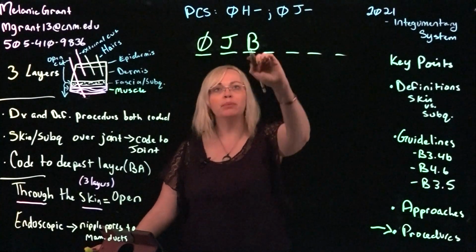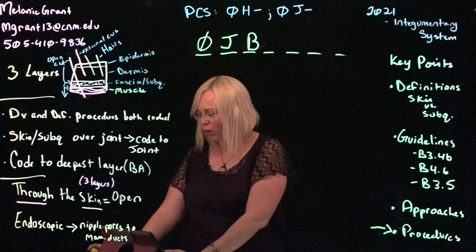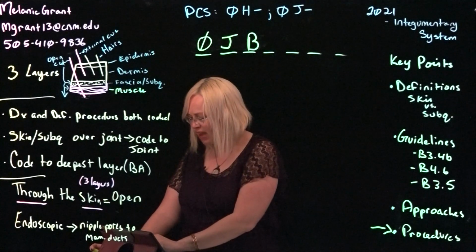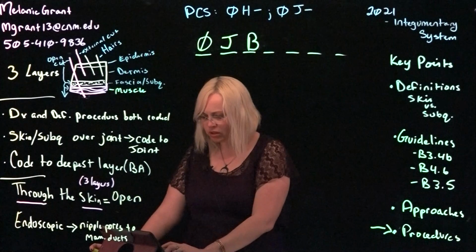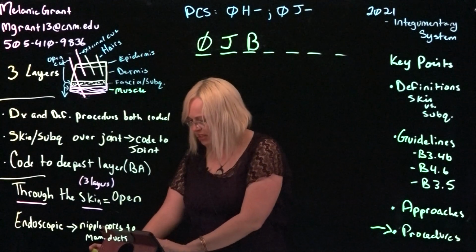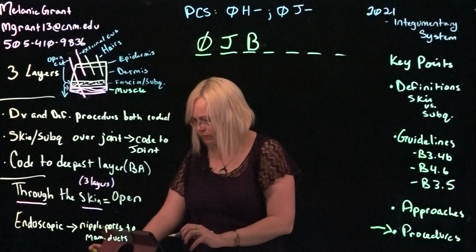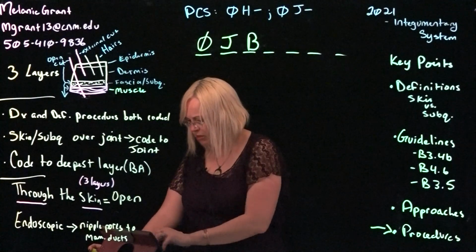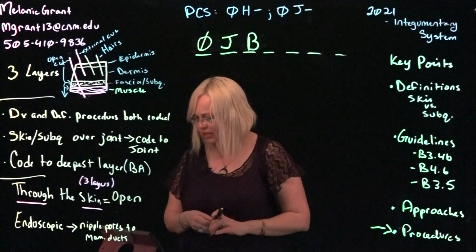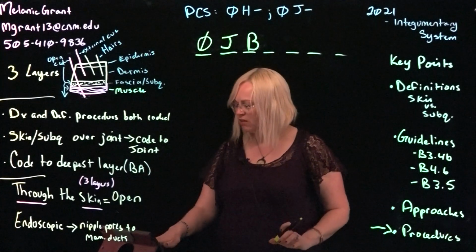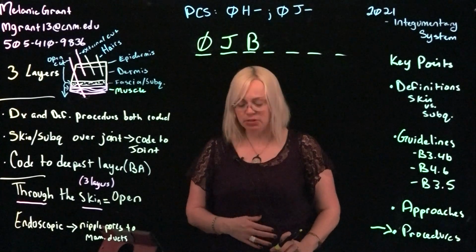What did we excise? Now remember, our character was J because we were in the subcutaneous tissue and fascia. Where was it located? I have options of head, face, and neck, lower extremities, sacral region, trunk, and upper extremities. And if I select the trunk and go to abdomen, continue, no additional areas, no additional sites, I'm going to get the code 0JB80ZZ. And this is telling me that we have an excision of abdomen, subcutaneous tissue, and fascia, open approach. And so this is the abdomen that we were at.